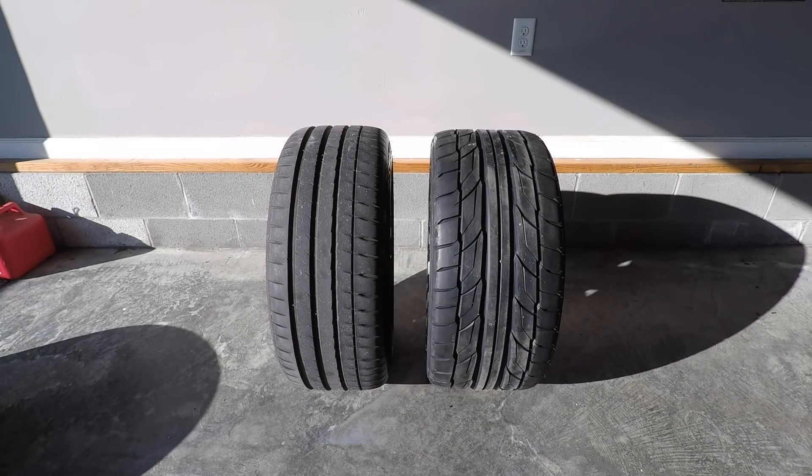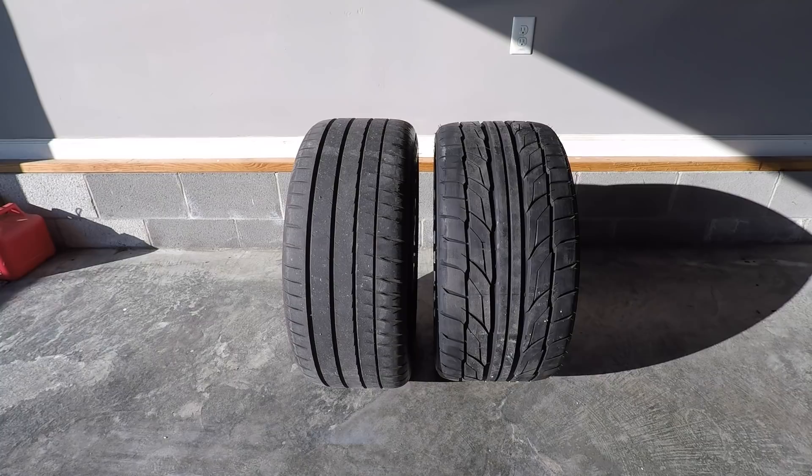So here is the shot of the two fronts. Here is the new one — it's considerably larger, a little bit wider. The height of the tire is a little bit shorter but it is a lot wider. And this is the rear. Wheels are definitely one of those things that you can certainly do to personalize your vehicle; there are all kinds of different options. I really did like the spoke design on the actual 350Rs, and there is a lot of 350 heritage that kind of goes into this car — some of the styling cues and stuff like that. I really do think that these wheels look good and set it apart.